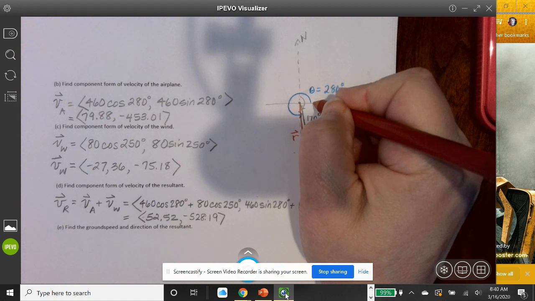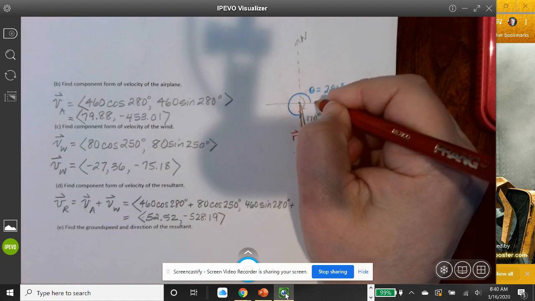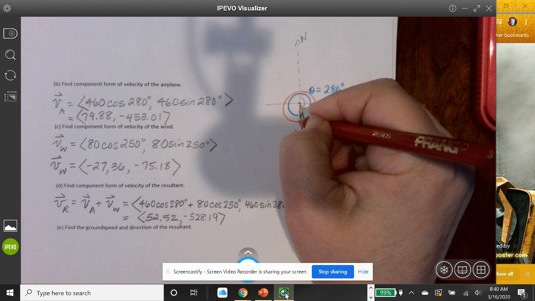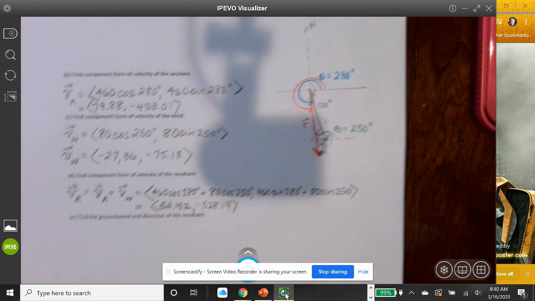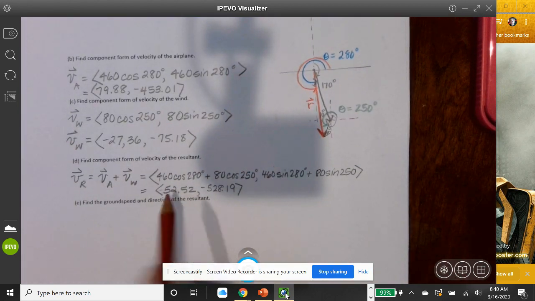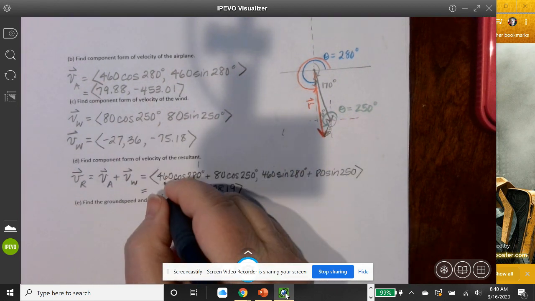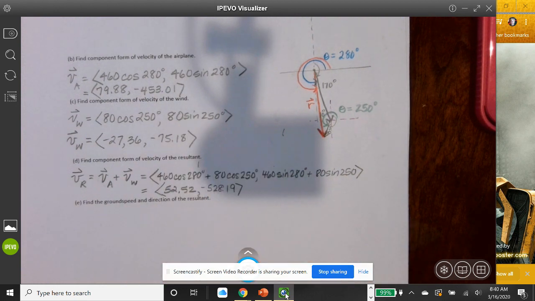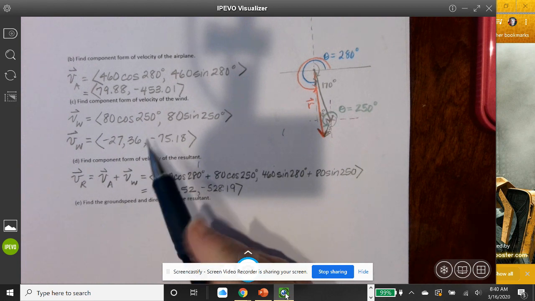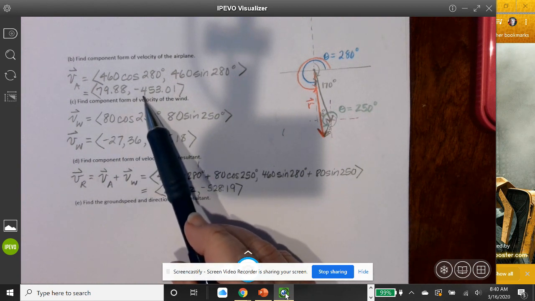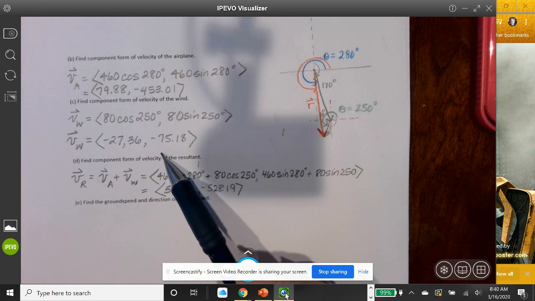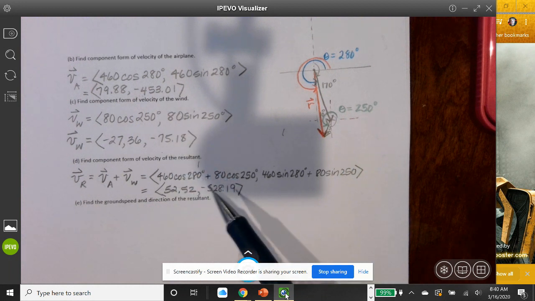Okay, and I need its angle of rotation, right? Its direction angle is going to be this angle here. Now, if we look at our component form of it, it's got a positive, even though it looks like I have a negative here, it's positive, right? Yes, Mrs. Muller, it's positive. Yep, you're right. So this is a positive x component and a negative y component, which means I added a fourth quadrant angle to a third quadrant reference angle, right? I'm sorry, fourth plus third gave me, I'm still in the fourth quadrant here.